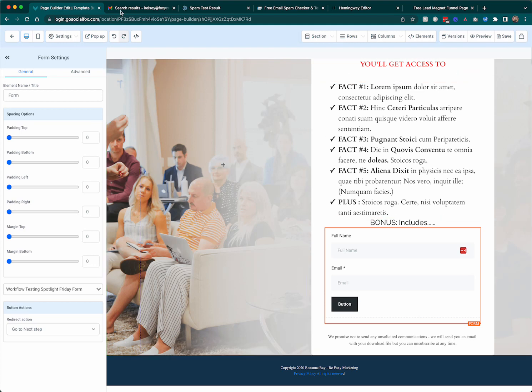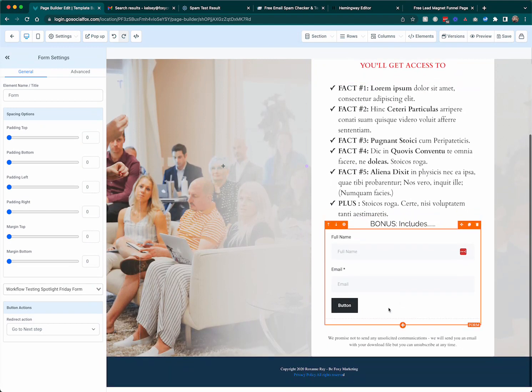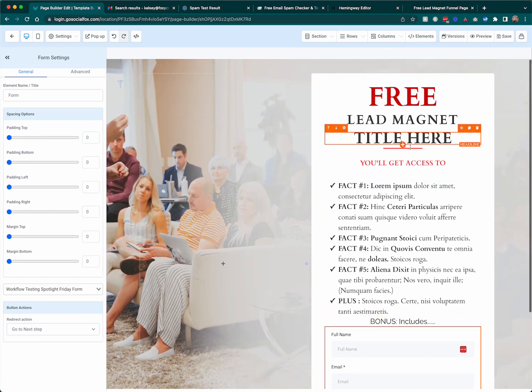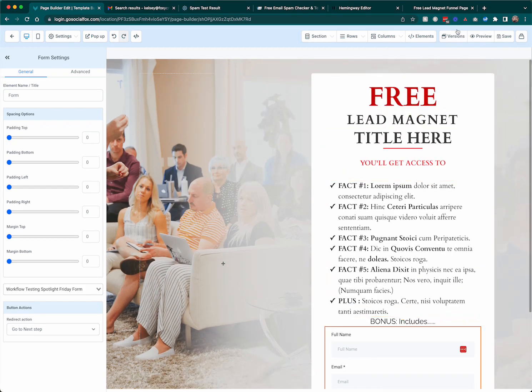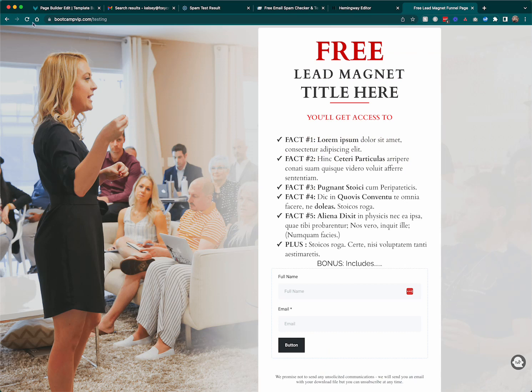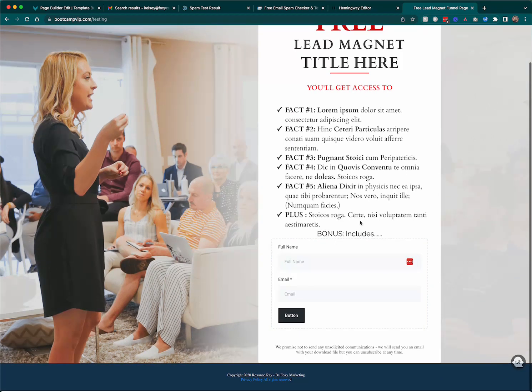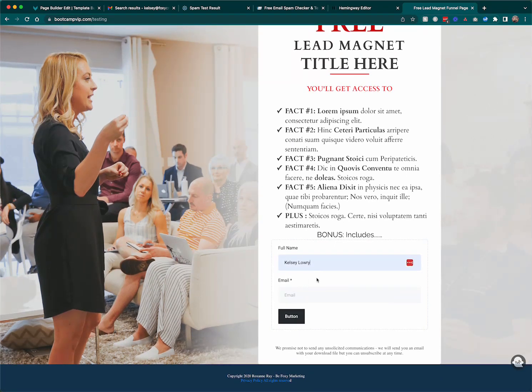Now, if we go back to our workflow, we will probably find that I've been added into that workflow via the form. But I'm going to retest this form first before I move on to testing the workflow function, since this is what we're troubleshooting now. I've done my changes and saved those. I'm going to navigate back over here to the funnel page and hit refresh so that those changes take effect. And I'm going to fill this in again and see if it's different.